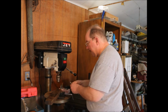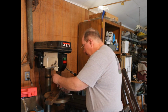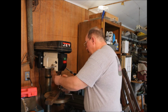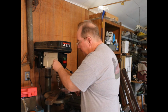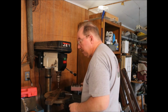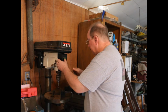Using this electric drill press, because it is in much better shape than the manual drill press down in the basement. The spindle tracks very well, does a nice job. I don't use it very often, but when I do, it comes in handy.